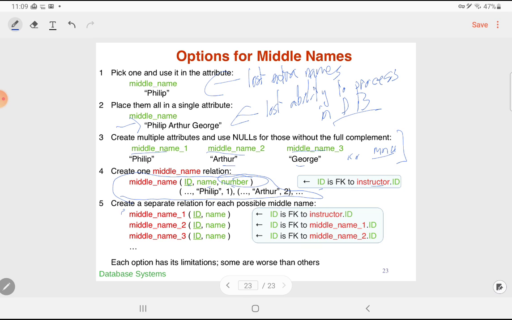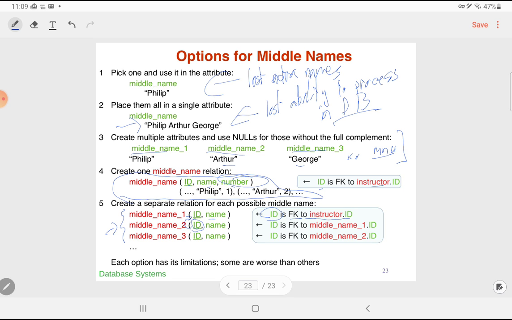So you can do a variation on that, which is creating a separate relation for each possible middle name. So, middle name number 1, ID and the name. This ID is foreign key to instructor ID. Middle name number 2, this ID is foreign key to this.